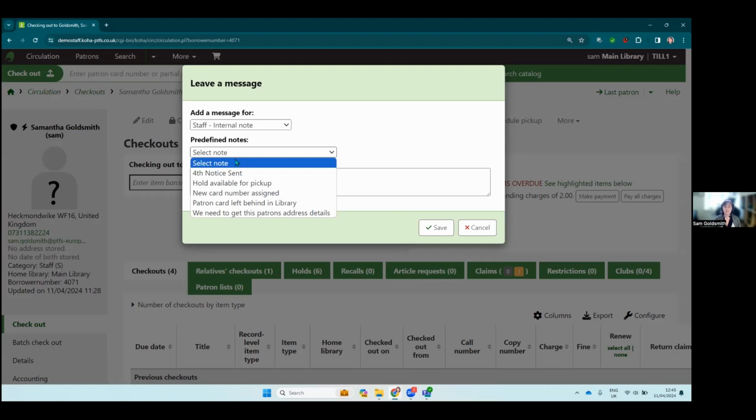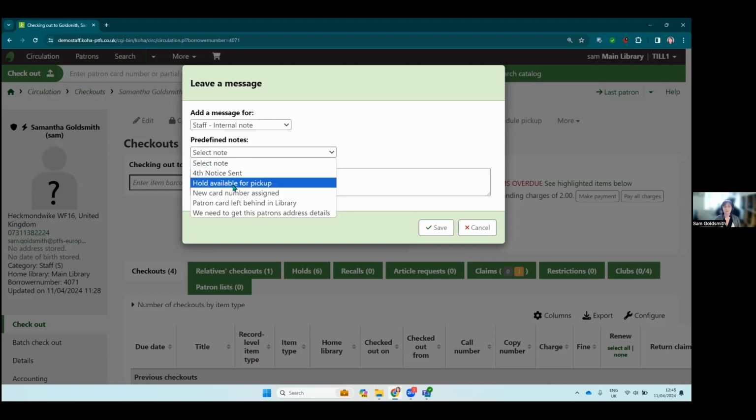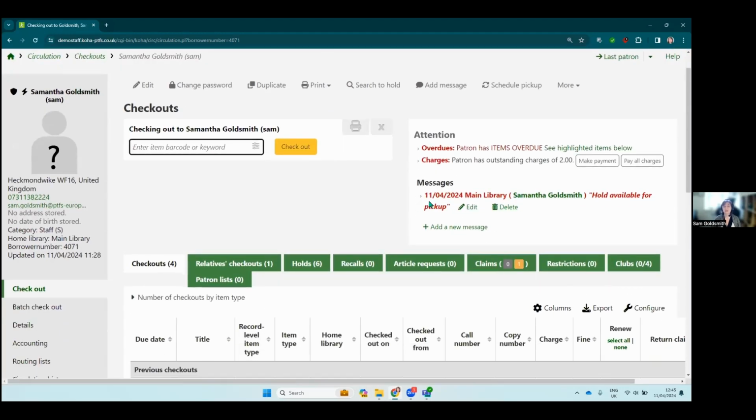If that happens quite a lot, you can set up these predefined ones, or you can just create a note of your own. I'm going to just say that there's a hold and save that one. And that then just appears here underneath the rest of the things that are for your attention.